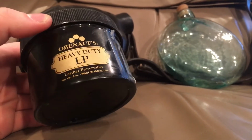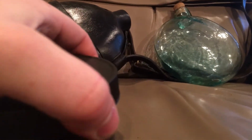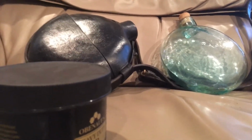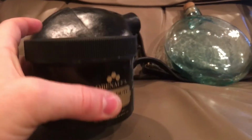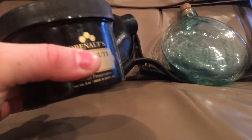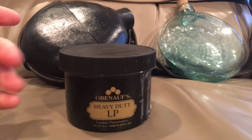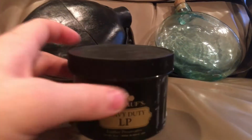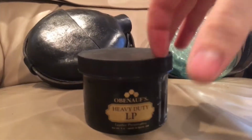It's made of natural ingredients. It's made in Idaho, as you can see there. It smells really good. It smells just like honey, actually, which is a main ingredient in it. To apply it, you want to heat it up first because it's actually pretty much solid. So I have a heat gun that I heat it up with. You can see some drippings there. This is pretty much solid, so you want to heat that up before you use it.